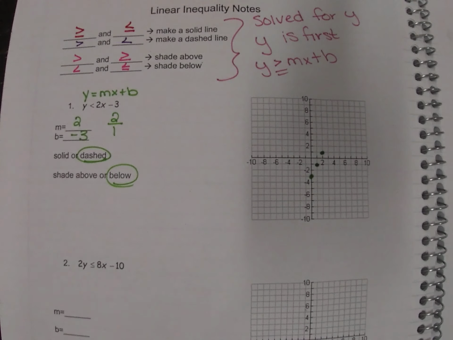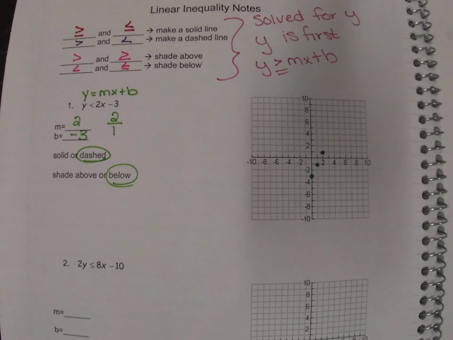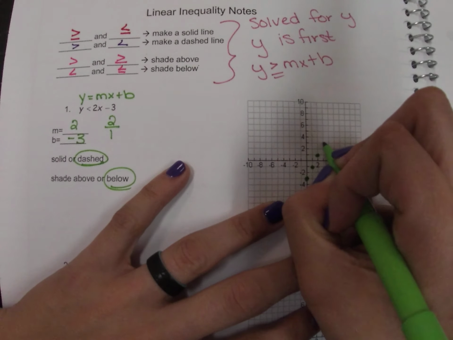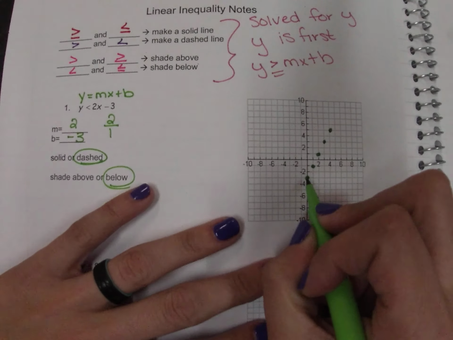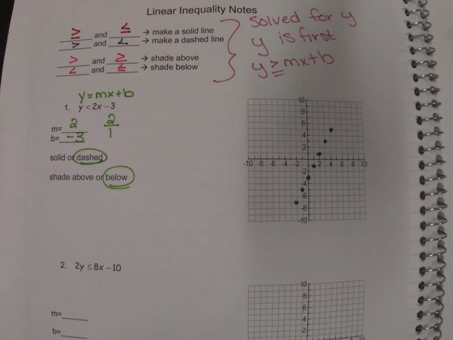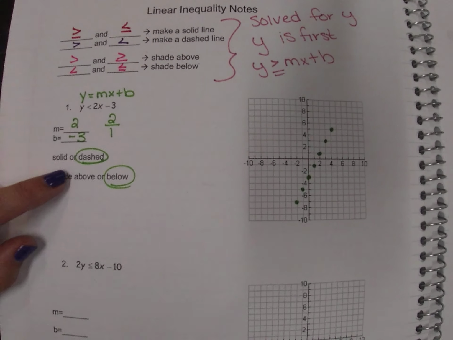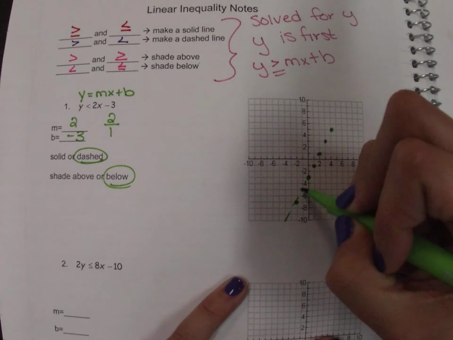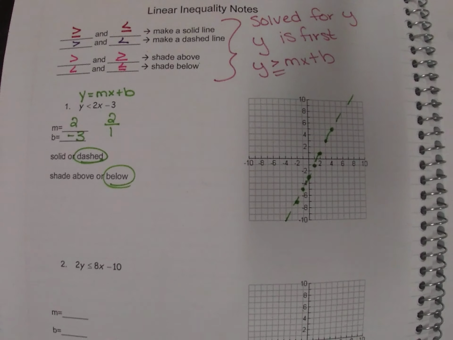Now, we said before that we wanted to at least do that twice and get 3 points. However, to really have our shading all the way on this coordinate plane, we want to make sure that we are getting this all the way across. So it's really helpful if you can give yourself a few extra points here to make sure, because that shading is going to be important that comes up. Now, you don't have to do all of them, but just make sure you're not getting a line that's totally skewed. Now, this is a dash line, so I don't just want to draw a solid line in here. I'm now going to make this a dash line. And that dash line means we can get as close to that line as we want, but we can't actually be on that line.